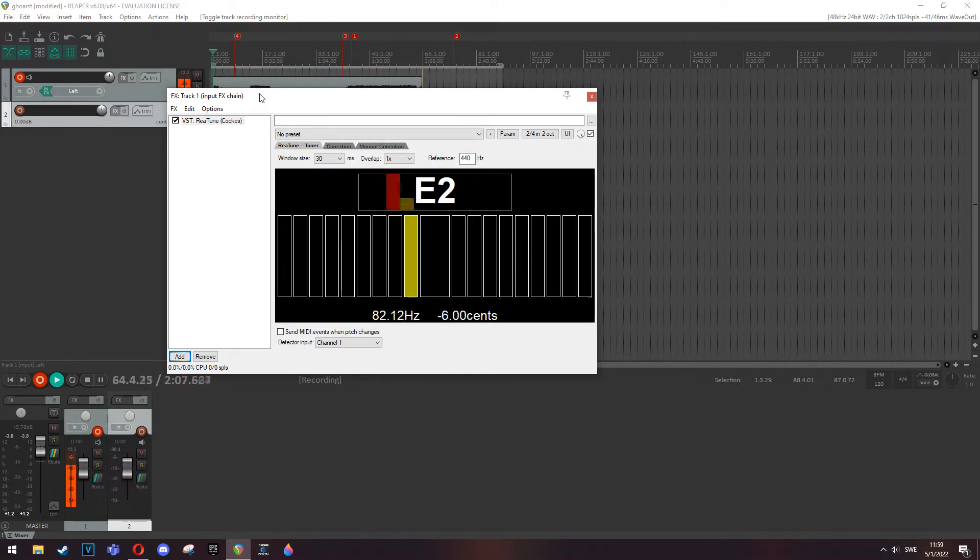Let's check the tuning. A little bit flat on the E and A string — see if a quick dive won't help it. Seems like everything went up a little bit when you let the bar down slowly. So it seems that you just have to have that technique on a Floyd Rose: you have to bring the bar down again. But it was not very noticeably out of tune, so you could probably get away with not having to drop the bar. But if you want to make sure you return properly, then you want to drop the bar a little bit.